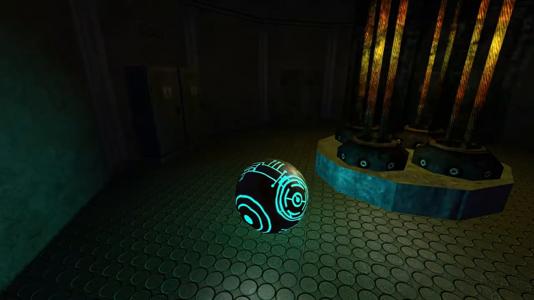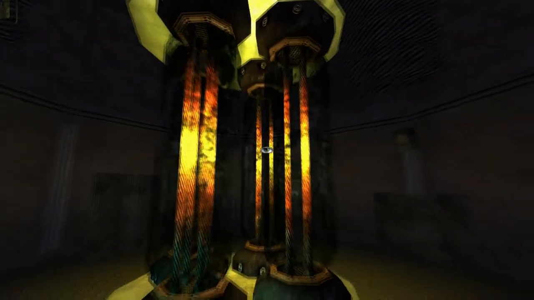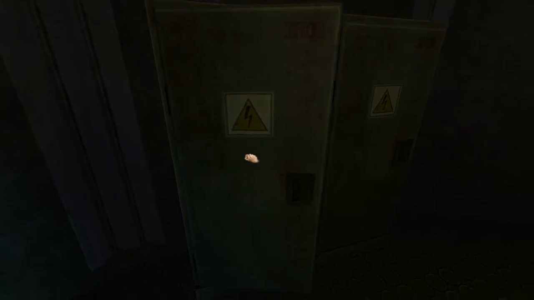Oh, I didn't even see you. Hello. Almost tripped over a collectible. This looks like the core of some sort of a reactor. Looks like an old-fashioned radio tube! These are pretty sensitive to electric disturbances. I guess this will probably disturb it then. It's about the biggest radio tubes I've ever seen. Actually, I've never seen radio tubes before, so I guess it's the only radio tube I've ever seen.